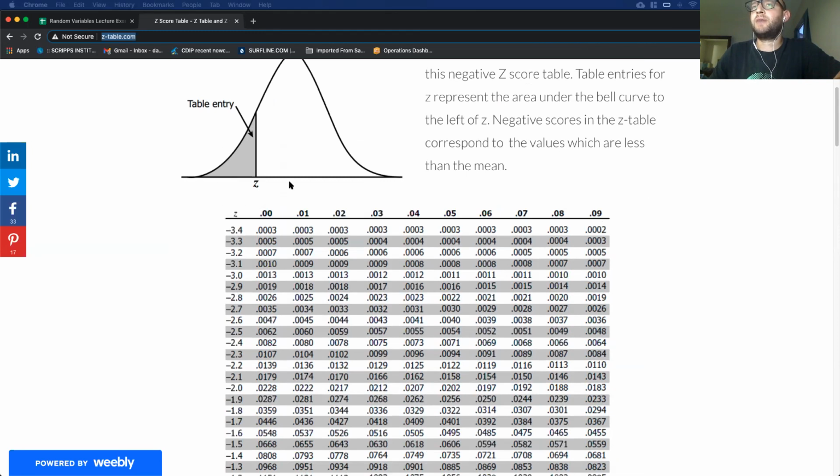These are the values on this axis over here. But these numbers are further refinements of that value. So you would read this one as negative 3.41. This would be negative 3.42, and so forth. So as you're moving your z value along here, your probability values are wrapping around this table like this.